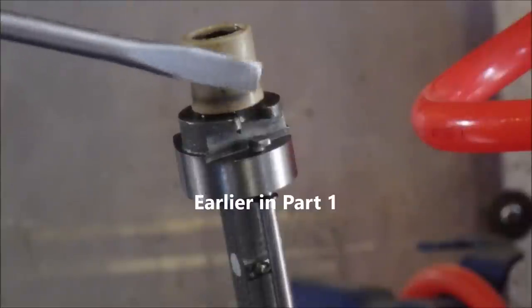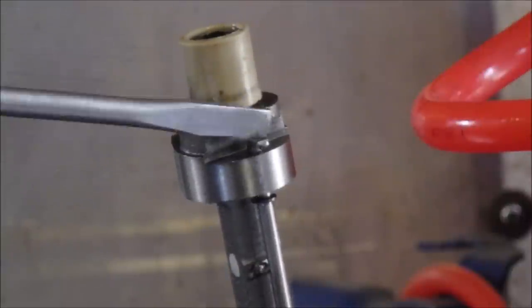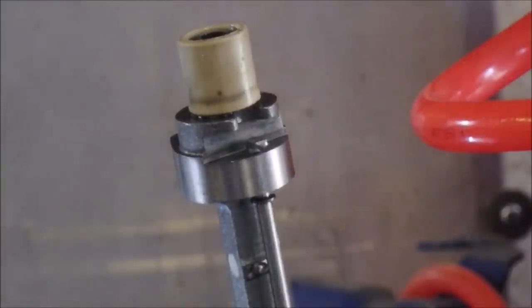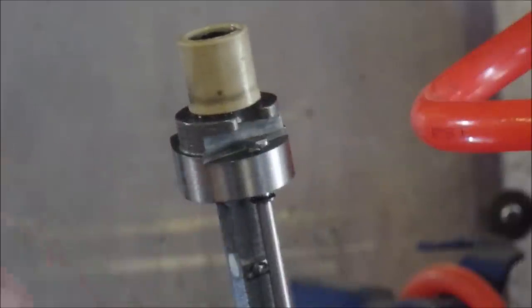This has been flattened down a little bit. Right there, there's a notch. And I don't know if I can hammer that flat, but that's what's happened, it's been worn off. You can see it pulls away there and then comes back after. It's very precise, but it's not pushing enough on the exhaust valve.